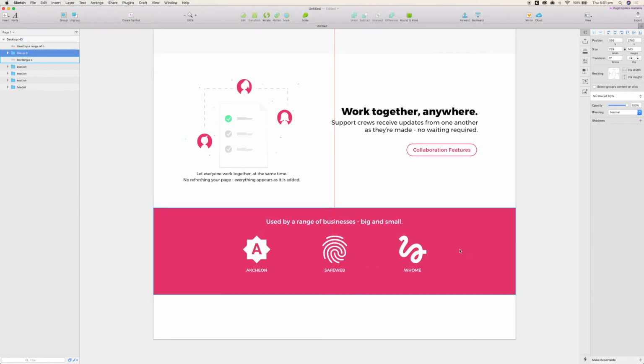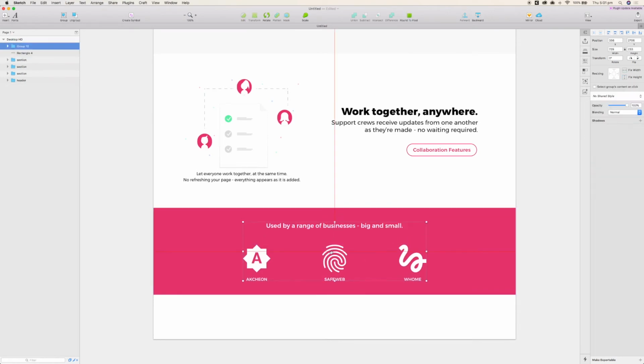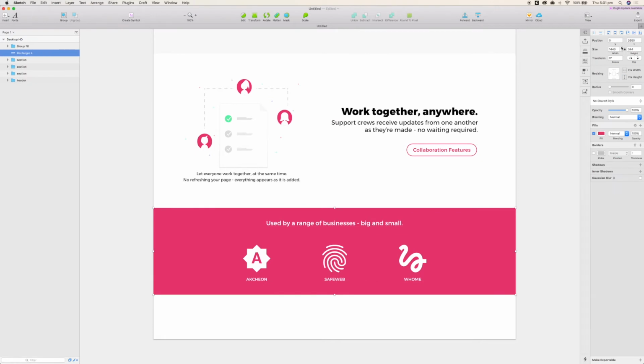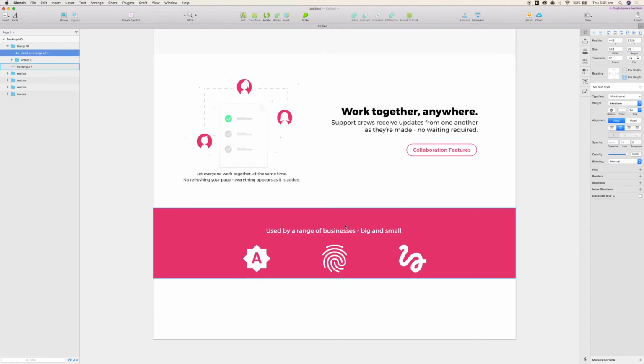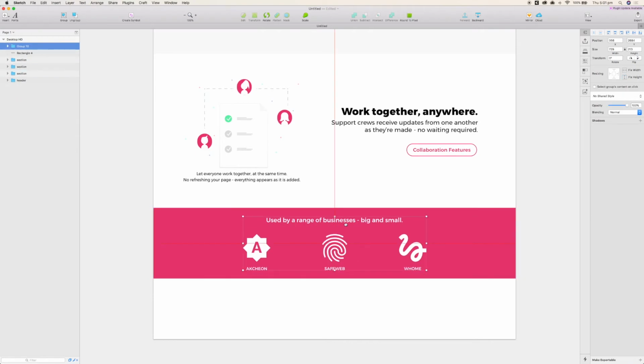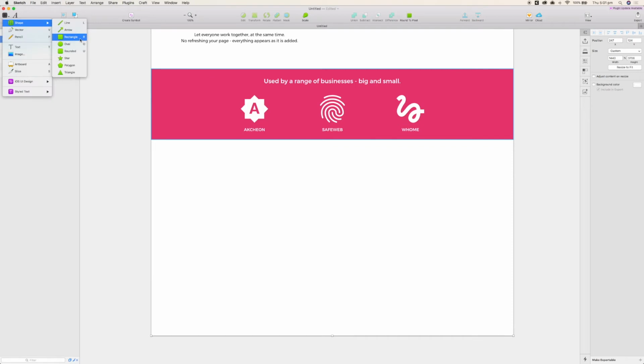Now I'm going to copy the logos that I made earlier, pop them in, put them all in a group, and then that way we can horizontally and vertically align pretty easily. I'm just going to make that box a little smaller so it fits, and there's that section done.